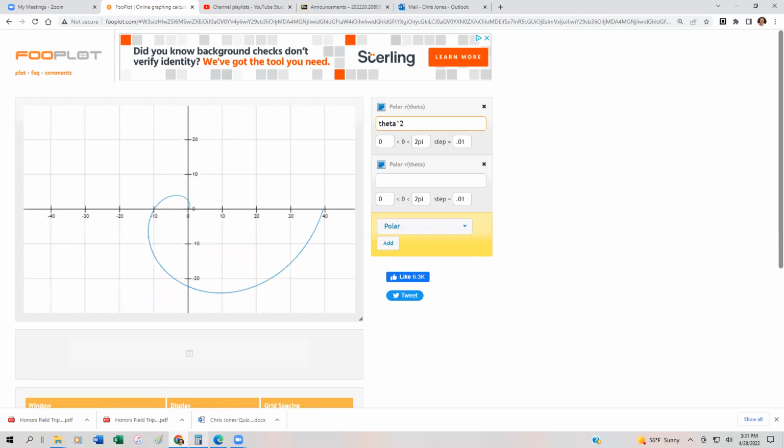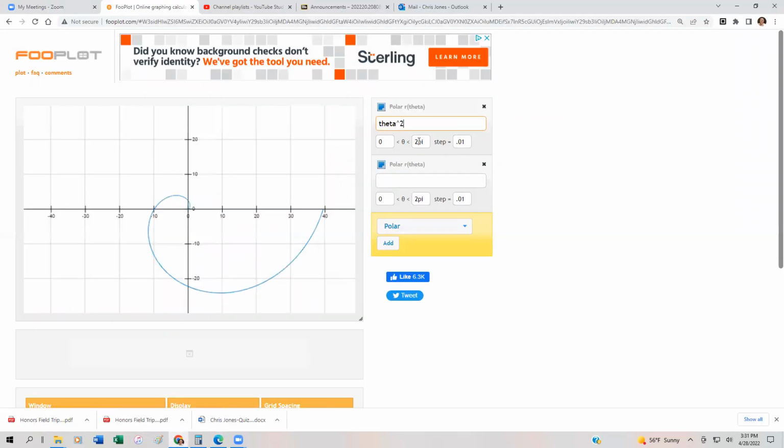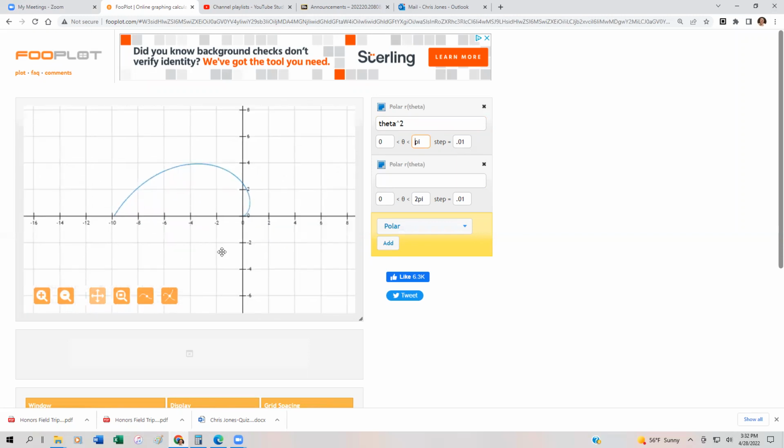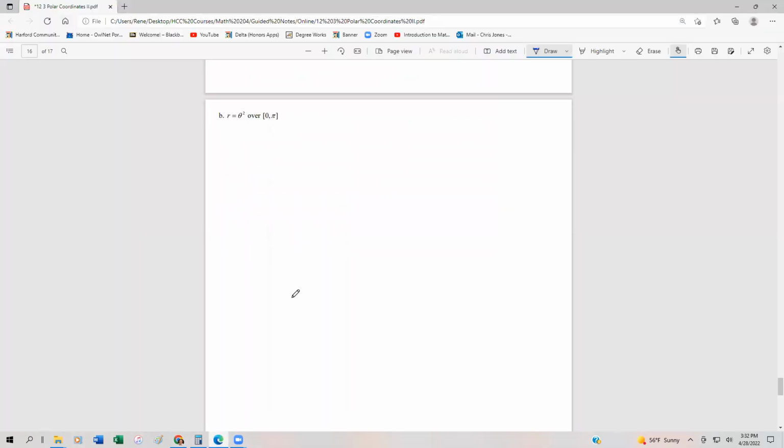Now we're looking at this over the domain from 0 to pi. So realistically, if we just wanted to cut that out, this is what we're looking for. So this is the length of what we're looking at. It's almost like half of a cardioid if we're just trying to make sense of what's in here, but it's really just a spiral. So we're going to find the derivative, just like we did in the previous. So dr/d theta is going to be equal to 2 theta. And then we're going to substitute into our formula.